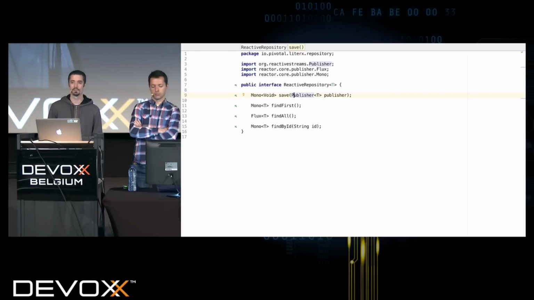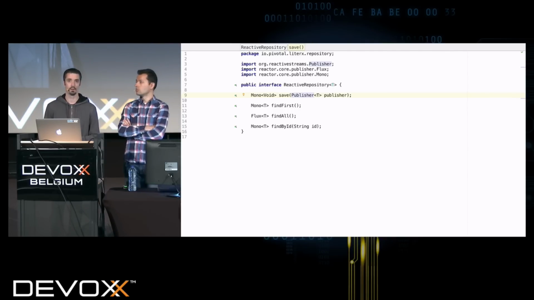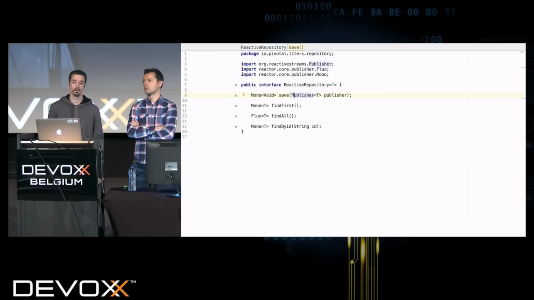That's the best practice, I think, because that allows you to use any kind of reactive streams publisher here. You could provide a Mono instance to save, a Flux instance, but also a Flowable from RxJava, or an Akka Streams type adapted to reactive streams to provide such a publisher here.